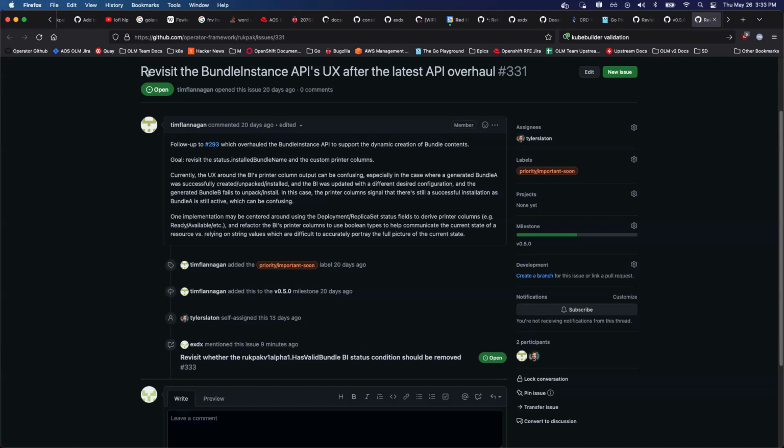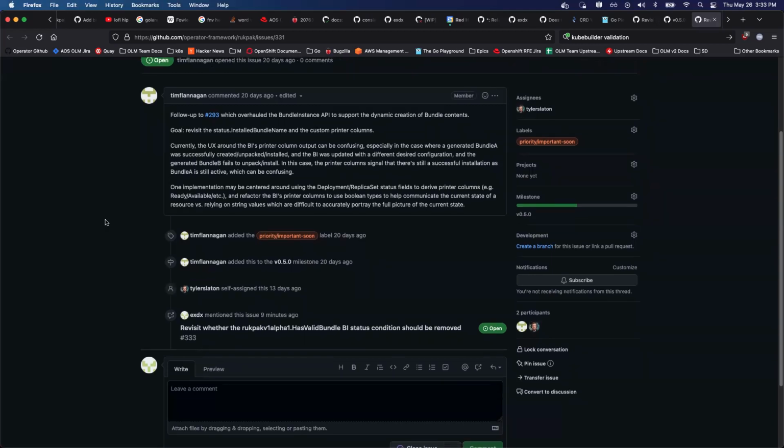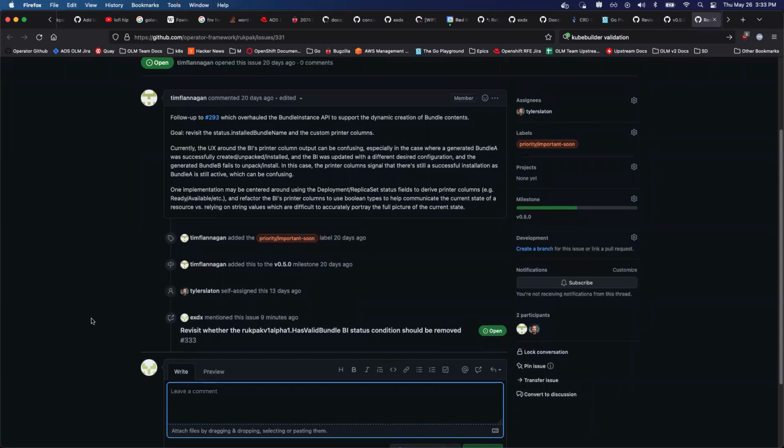Yeah, I think the only thing at the Refactor layer is that in a bundle instance, there's really only ever two bundles that come into play at any given time. There's what's active because we were successful at some point, and what we're trying to get to. Nothing else matters, literally just those two things. On the very first install, there's nothing in the past, so it's only what you're trying to do for the current thing. Beyond that, it's always what was previously successful and what we're trying to do now.